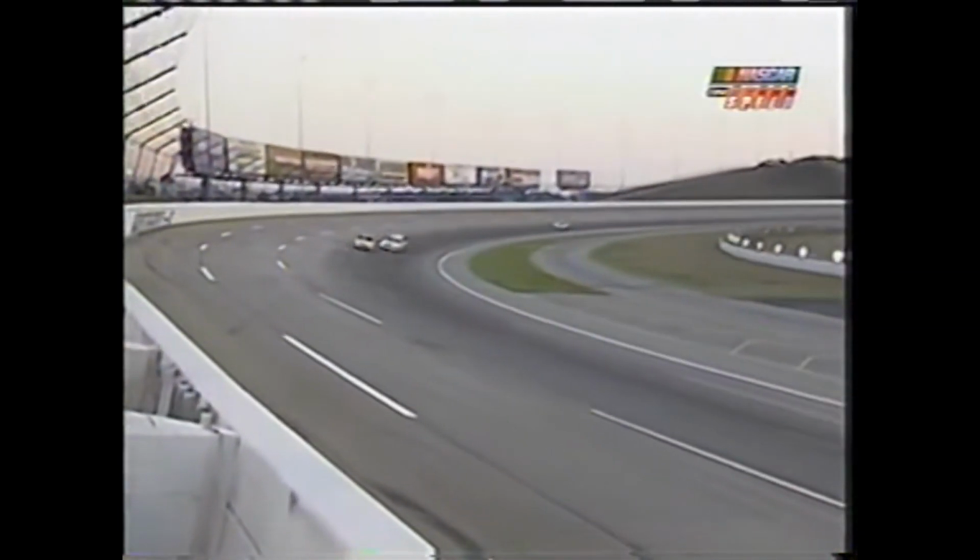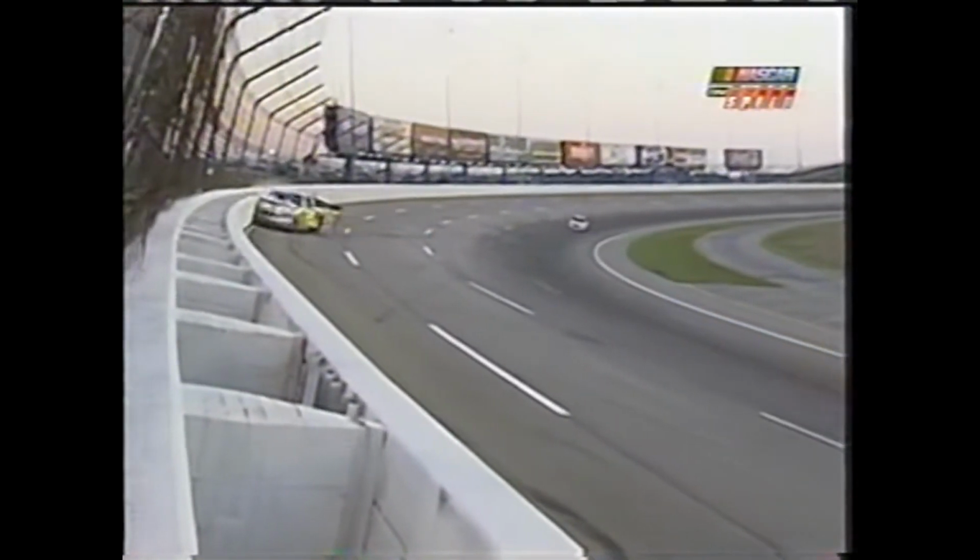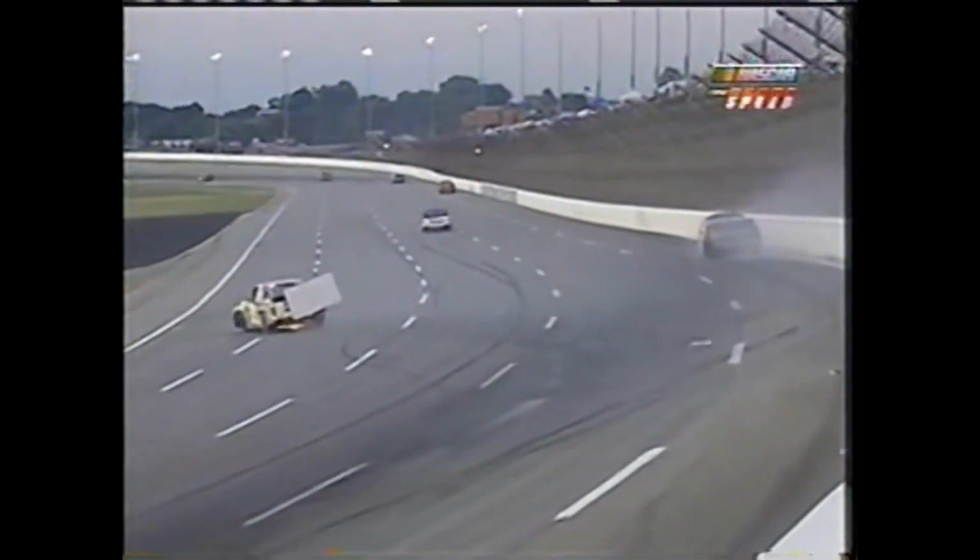Yeah, there you can see the contact right there. There's no question that Travis got in the back of him. Turn number 3, Michael, and classic. We've seen it so many times. Rick was on the inside of Ryan Matthews, lost some downforce, some air off the rear spoiler, lost the back end. Let's see if we can take another look at it right there. Oh, they got together. They made contact in the center of the corner, and then both of them just took off towards the outside wall. They got very hard together by Terry Cook too, as far as he got directed right at that corner.